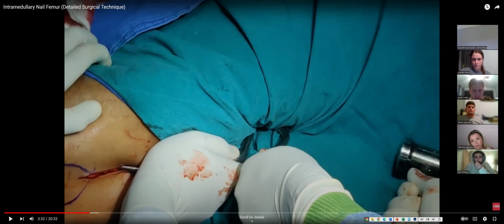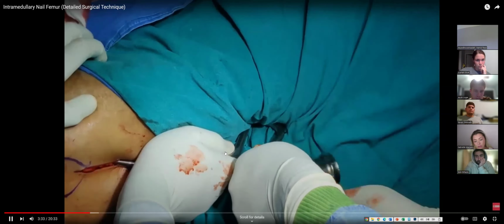And while you are doing the femoral nail in VR, you will see the same thing, but since you are in the VR, you can push this handle inside the body and nothing happens. But in reality, you cannot do that. And in VR, you cannot feel this tightness. But here you see how the surgeon is performing.